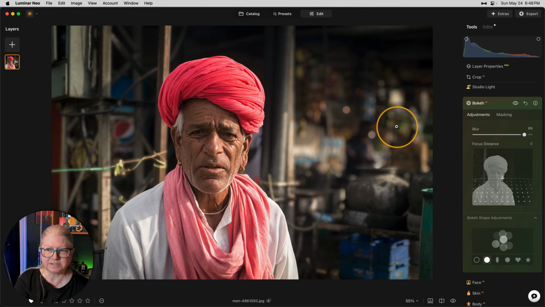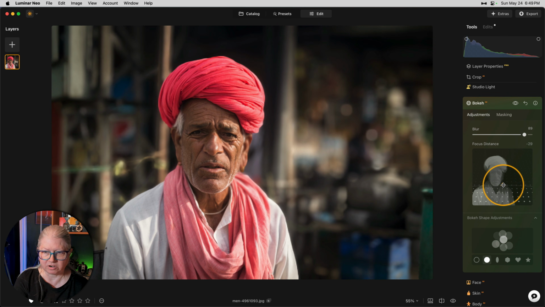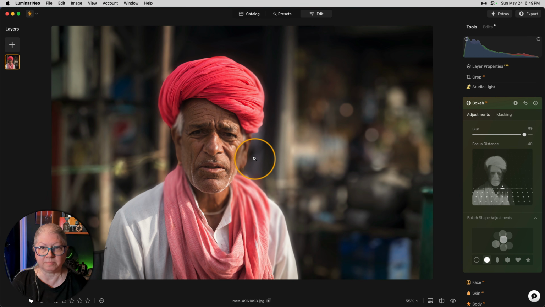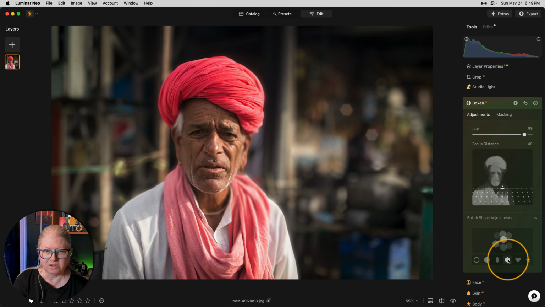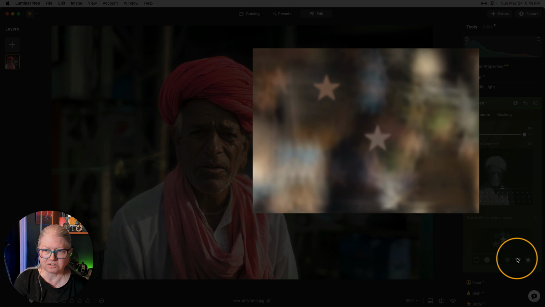You'll notice that the things that are the furthest away from the camera over in this far right area are more blurry than the things that are right behind him over here on the left. You can also adjust the distance of the blur and the amount this way. The closer you bring it to the foreground, the more the background is blurred. You can even create an effect where the subject is partly blurred, creating a very shallow depth of field look. You also have the option of changing the look of the bokeh in the background. For example, I can change it to hexagon or even stars or hearts.